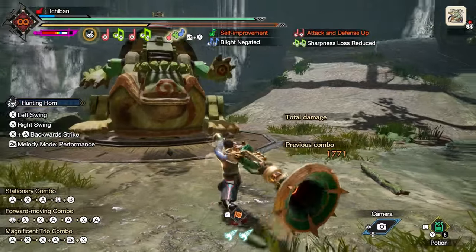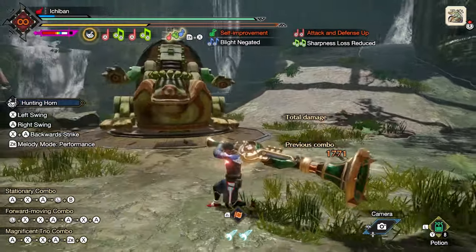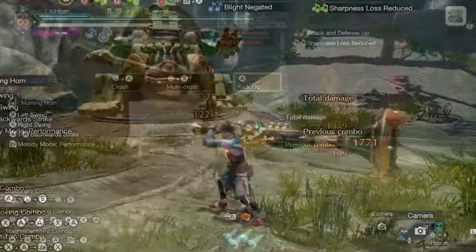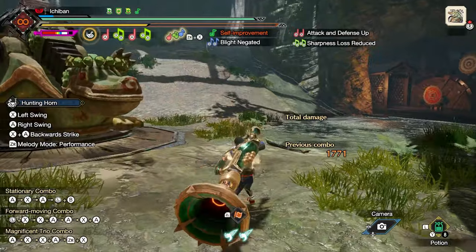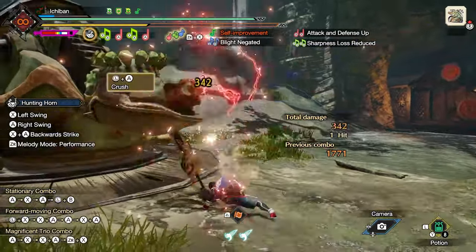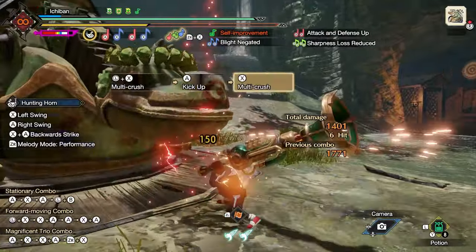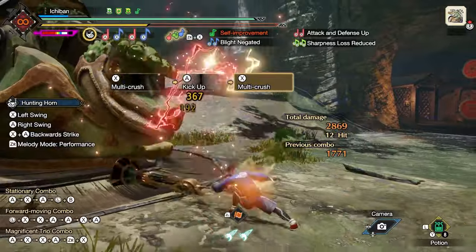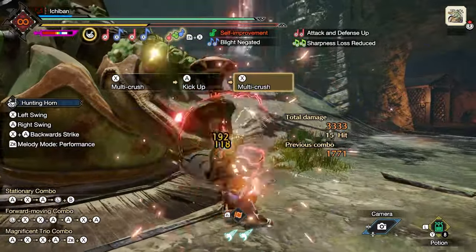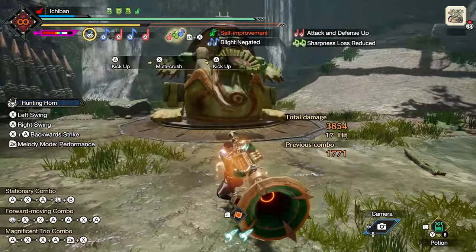A lot of the moves link together. My favorite one loops together. Once again, this move is really good for a certain Silkbind move that we'll talk about later. But essentially, you can just link these together. So it's this, and then into multi-crush, and you can kick it back up, multi-crush. And then you just go AX, AX, and you'll just loop that together. We'll talk more about that later.